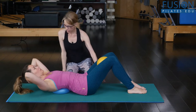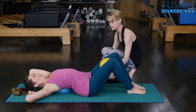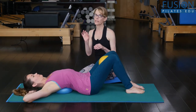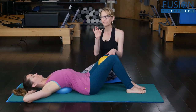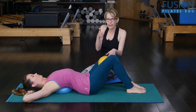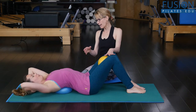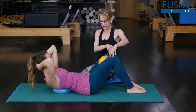Does the ball feel like it's in a good place? Okay, scoot down a little bit. There are a number of different places the ball could be along the mid back, so if it doesn't feel like you're in quite the right place, you can scoot down a little bit or up a little bit. Take a deep inhale again, and then on the exhale we want to do this from the ribcage spine, carrying the head and shoulders up — the head and the shoulders are the passengers. Then on your next exhale, slowly descend back down.